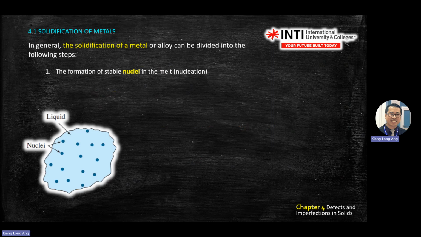So how the solidification of metal works is actually like you are freezing your water in your fridge. So you start with liquid form. Then you drop the temperature, then they will start to have solidification. Very, very small solid particles are called nuclei in material science. So in the liquid form, you start to have a nucleus. Then after that, it will grow.